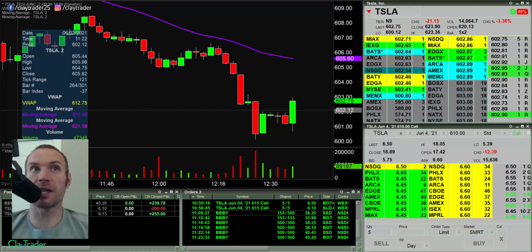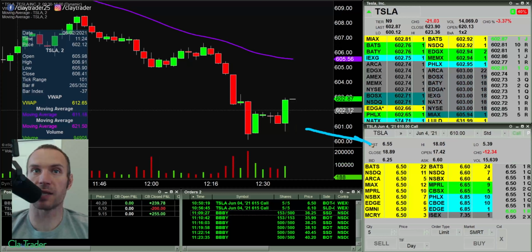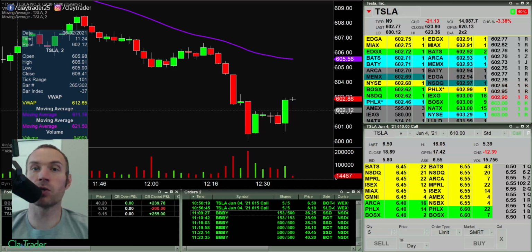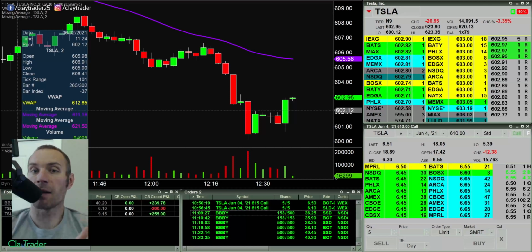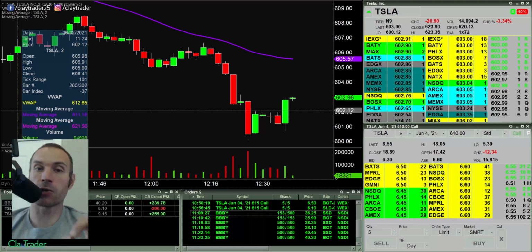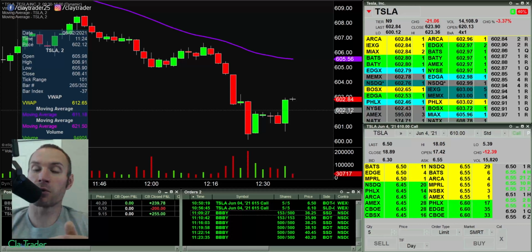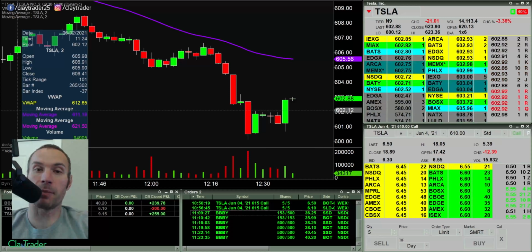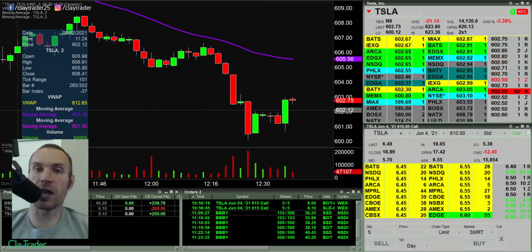Now, what maybe is getting a little confusing here is, okay, so what's going on down here, Clay? What exactly is this? And this is also level twos. However, this is level twos for the option contract because I am trading options, which means I am trading contracts. I'm not trading the shares of the stock itself, in this situation, Tesla. I'm trading contracts around those shares. Now, I'm not going to go deep down the rabbit hole of what are options, how do options work. I have other videos and classes for that.